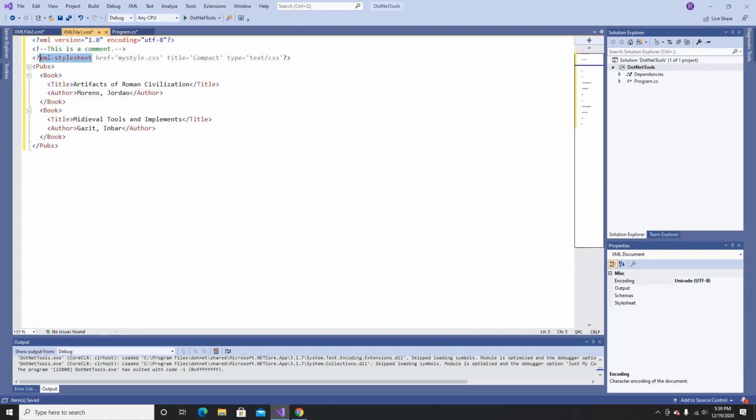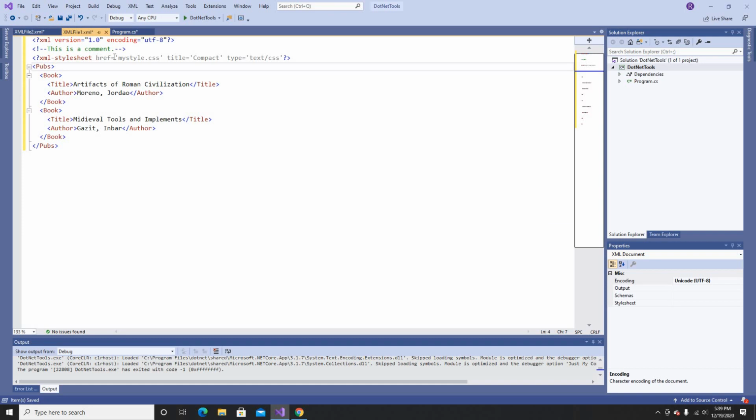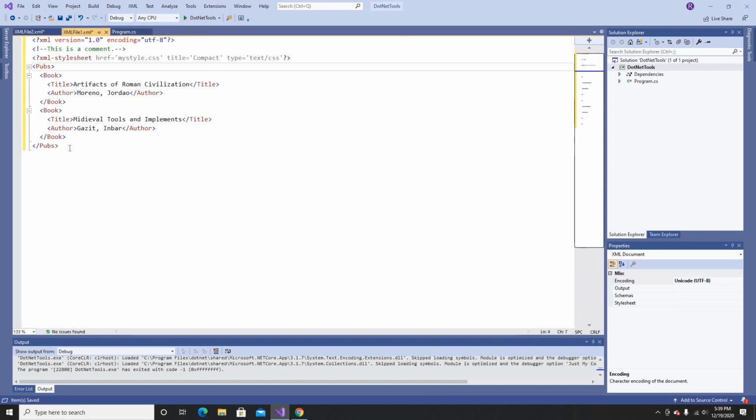Okay, and it has an element here, and this is what the element is going to be. And we need to also provide what the data of this element is going to be, and this is the attribute which we are going to add. And we just add all the attributes, and XProcessingInstruction is basically just giving the instruction for this XML. Okay, the main part is this one. This is the main part of the XML, and XML starts with each and every element. So we're going to create each and every element.